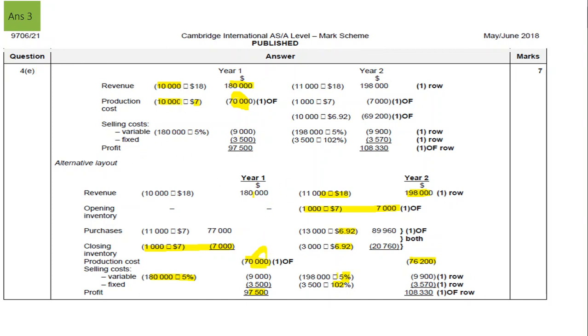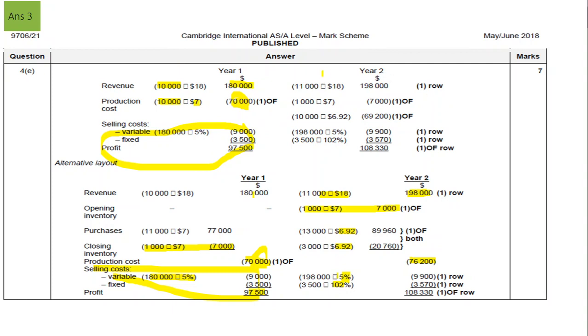So if you multiply directly with sales units, you get this amount directly. That's it. So after that, you deduct your non-manufacturing cost. It's the same thing. This part is the same. There is no difference in this. So it's exactly the same. The only difference is these two. So that's it. So when you go to year 2 now, what happens in year 2?